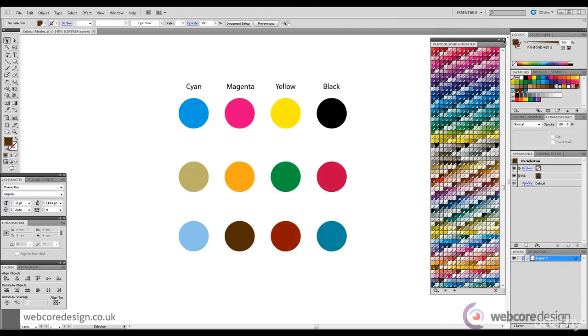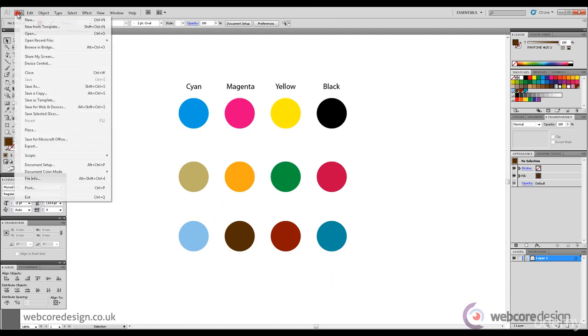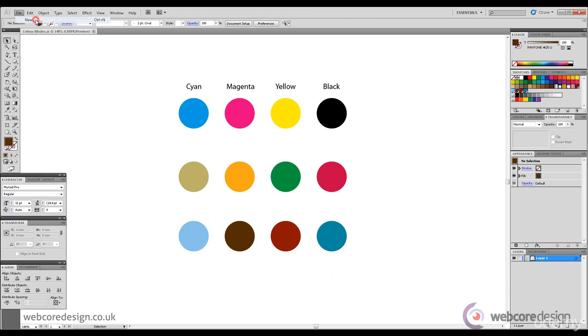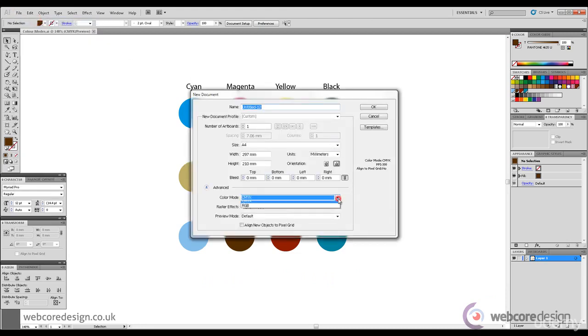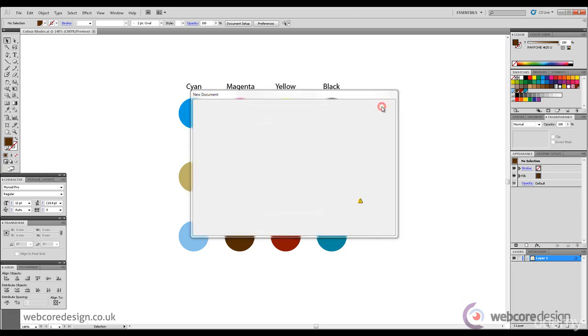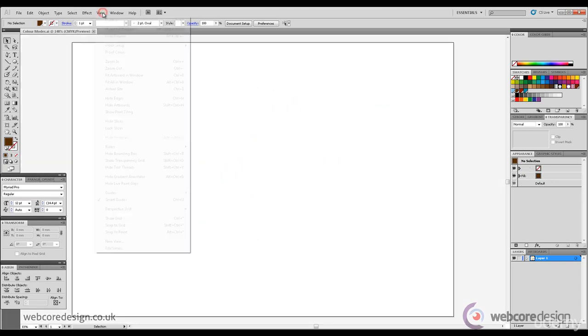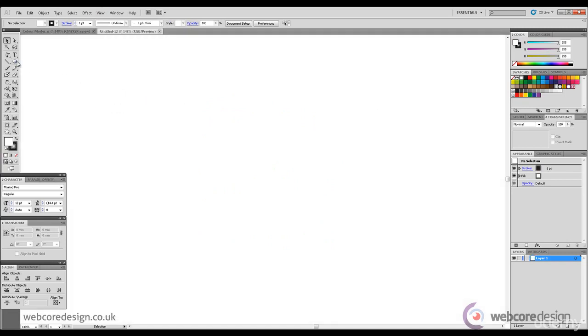Now I'm going to close down that Pantone window and I'm going to go ahead and show you how to develop in RGB, which might be a rarity, but I'll show you anyways. Go to File, New, and for an RGB document we need to select RGB in colour mode underneath Advanced. There is a warning sign there because it's not too common to develop an RGB, as I've already said. So click OK, and I'll just rid of that artboard, and we'll do 3 similar circles.